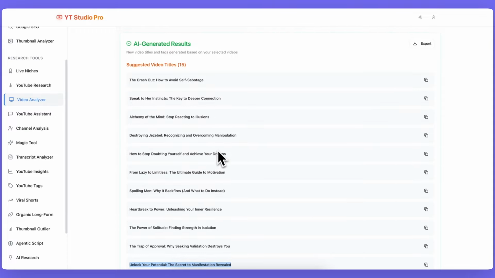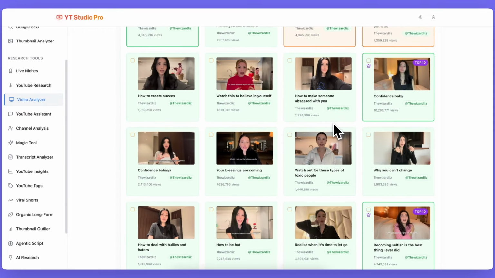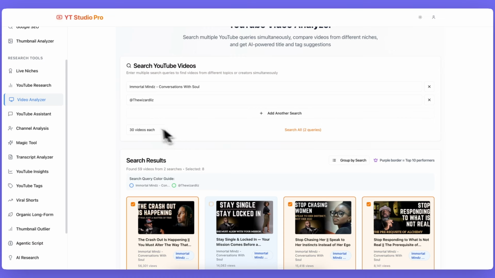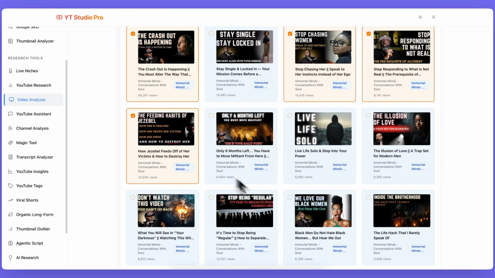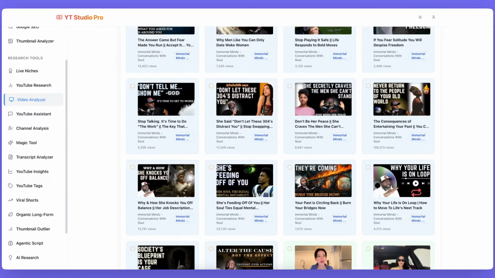These are all different content ideas that relate to these specific audiences, not just the channels, but the audiences, because we're selecting from the successful videos, which, by the way, when we selected 30 videos each, we're selecting the successful ones here. We're not selecting the last 30. We're selecting the successful out of the channel. Notice here how I selected one with 56,000 views, one with 15,000 views, 24,000 views, right? So that's something to keep in mind.